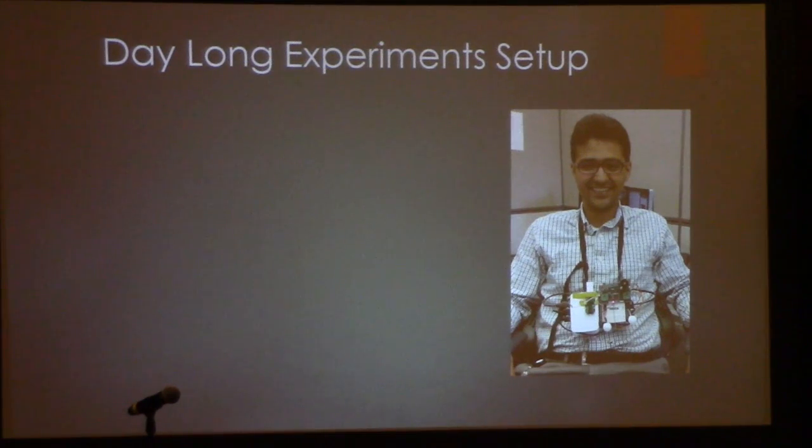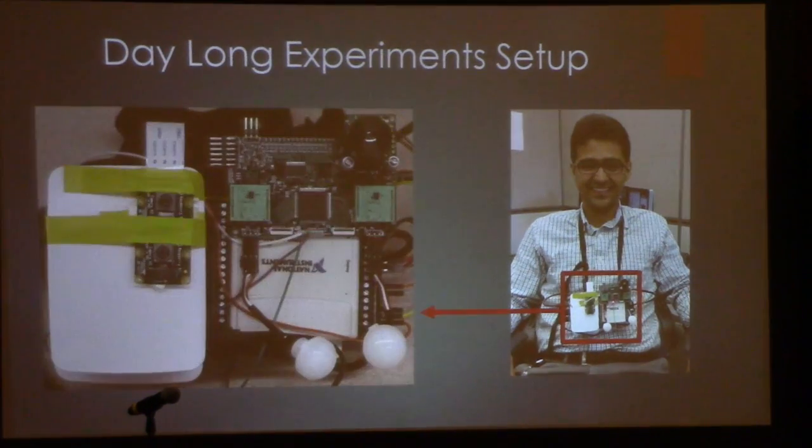To summarize, I want to evaluate how our system works in a real setting. We did a setup which I'm going to explain. I wore a device around my neck. It includes a gaming board, which is responsible for detecting if something interesting is happening in the field of view. It also has 2 Raspberry Pis.